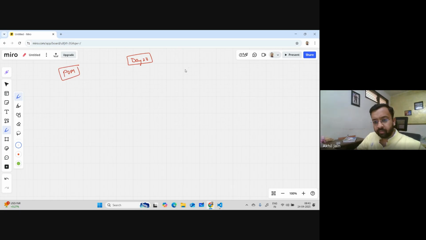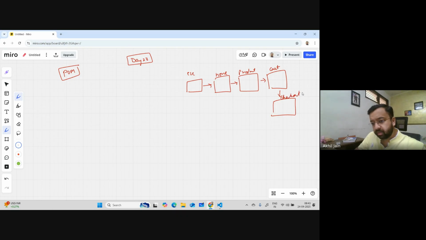And what I want to do is automate an end-to-end flow. In that end-to-end flow, we have already seen the login screen. From that, we moved on to the home screen. From here, we will go to the product screen, and then from the product screen, we'll go to the cart screen. From the cart screen, we'll go to the checkout screen, and from the checkout screen, we will go to the success screen, right? So this is the flow which I want to take. As of now, we were able to complete the login page and one part of the home page. We'll try to cover all of these today and have an end-to-end flow. So let's start.